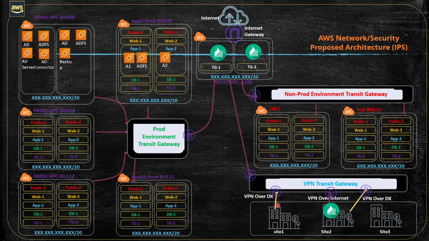And even this traffic can reach your network account. The network person can see the traffic coming from on-prem, and it will pass to your network firewall, and from there it will reach your production, right? So this is a network architecture which will detect threats to your services across VPCs, and it will also prevent any sort of malicious activity. It comes as a multi-account network architecture under the landing zone.